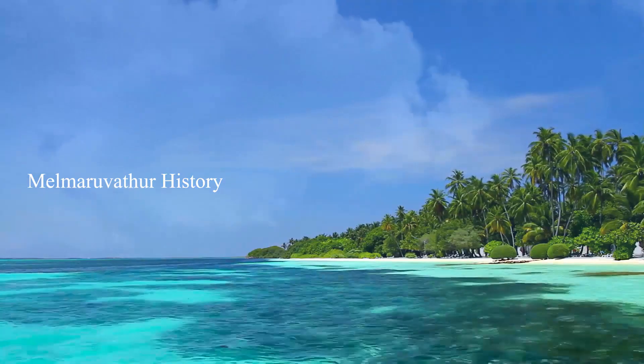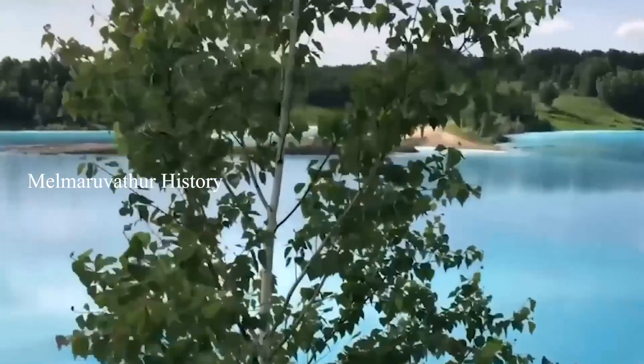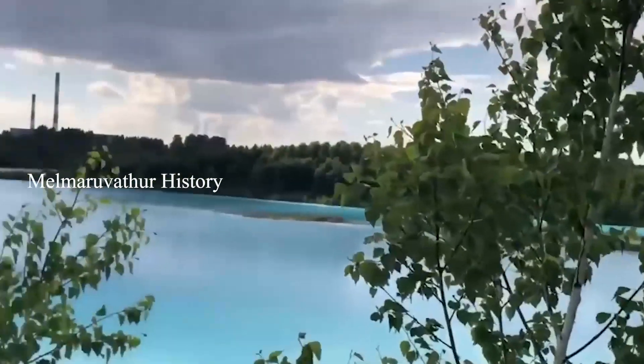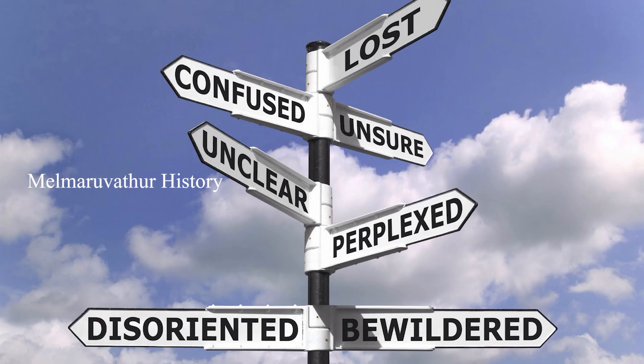Note: flowing water means either sea or river — not a lake, well, or any place where water is stagnant. Please understand the importance of various aspects of the irumudi process and forward this to others. Kindly clarify all your doubts by asking questions in the comment section of each irumudi process related video that is posted. We will keep posting all clarifications in future videos. Om Shakti.